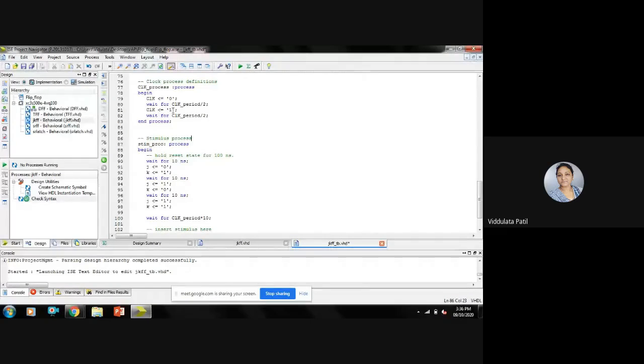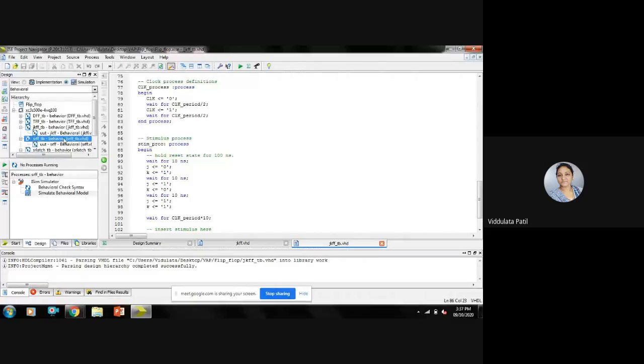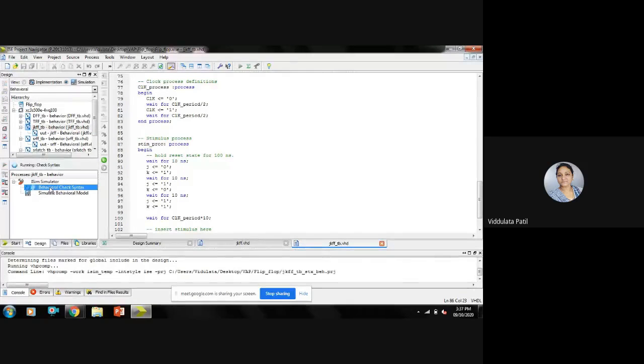We have already one combination, and we have mentioned 3 combinations here. Let us save this. Okay, and let us go for the simulation. Then select the test bench of this JK flip flop from all these sources that are available. So we have selected this test bench and then check for the syntax.